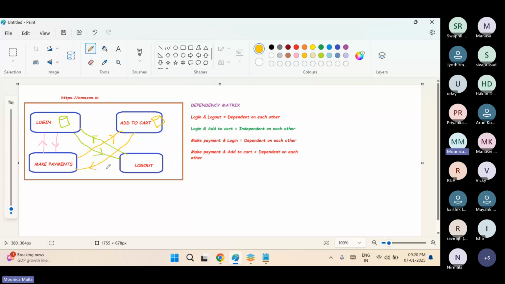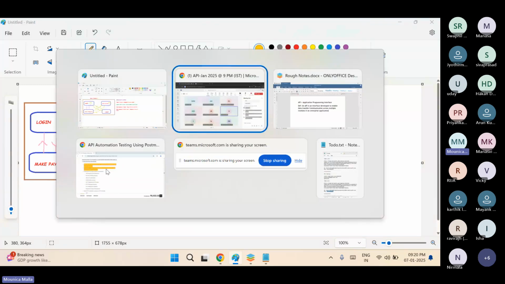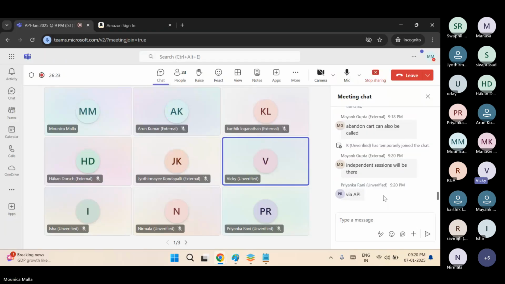Now the question is, how are they able to communicate with each other? Like I simply drew a line and said, okay, this guy is sending a request and that guy is giving a response. But how are they communicating with each other? Right, so how am I communicating with you? I'm a human being, so I have a mouth, I can speak. That's why I'm communicating with you. How are you able to listen to me? You're also a human being. You have ears. You are able to listen to me. So the sense organs that a human being has help both of us to communicate with each other.